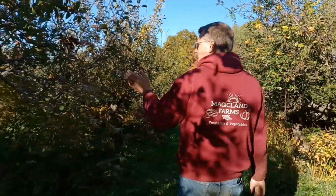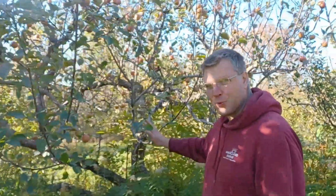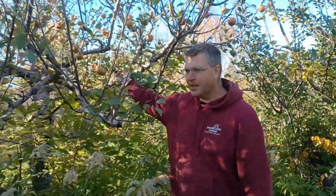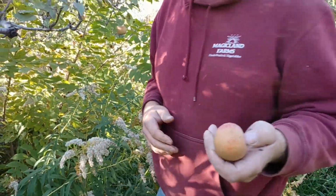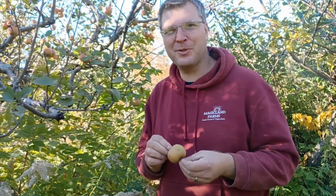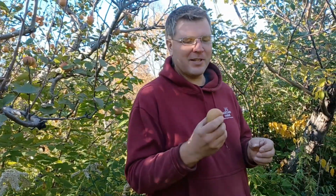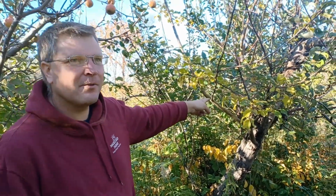And then over here, the Ashmead's Kernel was another one of the 4 trees that he planted here. It is an extremely intense apple. It's one of the favorites of some of my employees. It's a russet apple, meaning it has the rough skin. It's extremely tart, sweet, and intense in flavor. They do say that you could use this for, once again, wine and cheese charcuterie boards and so forth, but this one's so intense I don't know if that's so good. I'm not going to bite into it because that's all I'm going to be tasting for a little while. And just a note, the last of the trees that he planted was the Tolman Sweet that I mentioned in the last video.